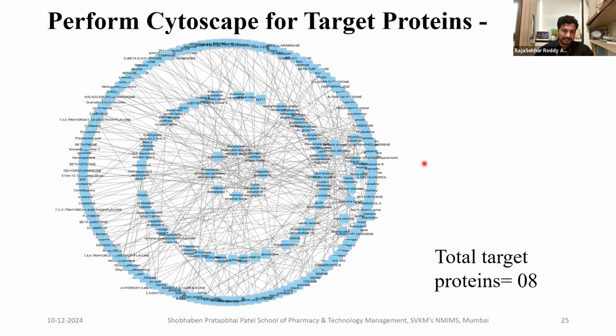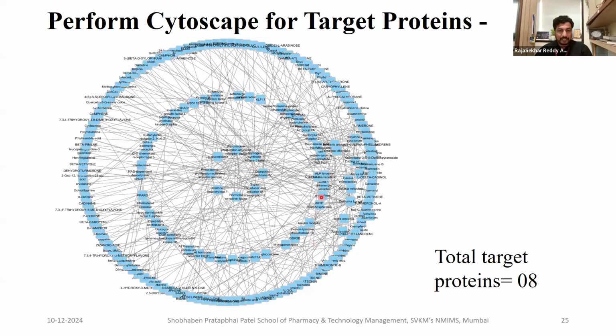And I skipped all the stages. Here you can see that there are different layers. The last layer I mentioned here is about phytochemicals, and the phytochemicals are connected with the internal layers of target molecules. Among the target molecules, we applied the degree filter, and in the degree filter, we kept in the center the 8 targets. These 8 targets we explored in molecular docking and MD simulation.